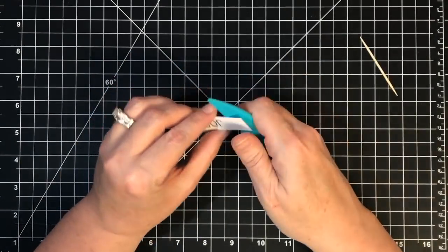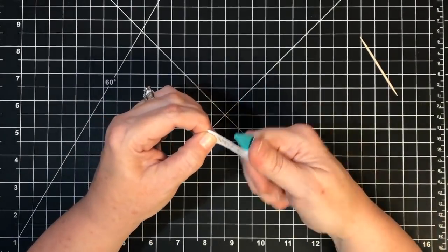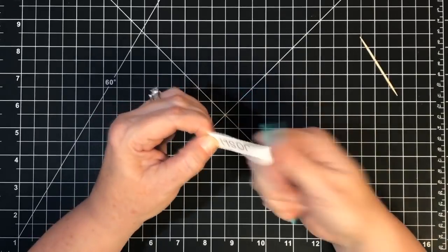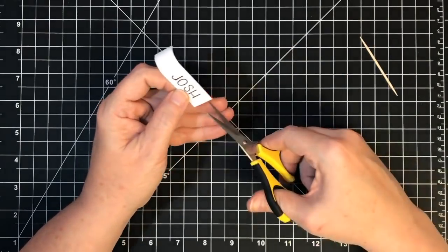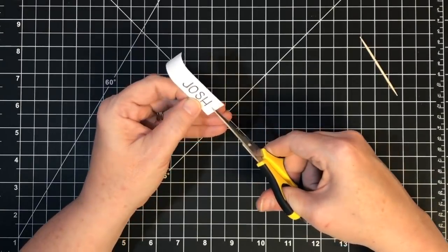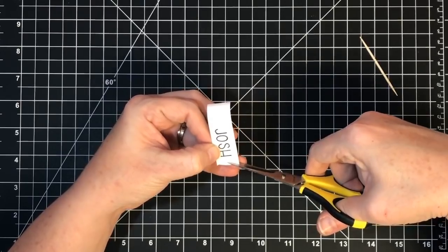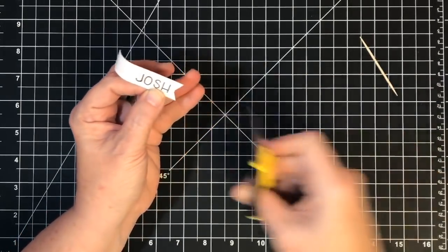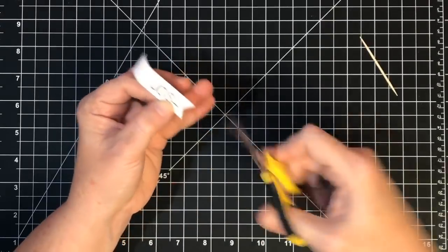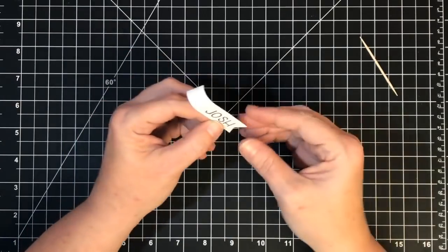To make this curl around that toothpick better, I took my bone folder and broke up some of the fibers at the end of the paper. This is way overkill, but I did it, so I thought I'm going to show you everything I did. Then I'm going to take my scissors and make a little ribbon end. Snip in the middle, from the corner to the middle, from the corner to the middle. Pull that away. And if I leave a little bit of fuzz, I go back and cut it. Like so. Good deal.